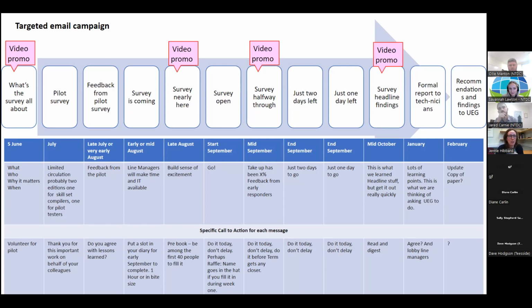We also had this from our project manager who'd helped with the funding resource. So we'd planned everything out in great detail right from the start. But I think for us, with this engagement side of things, knowing when we were meeting people, when we needed people to participate in the pilot, when we would need to give those extra pushes to ask people to participate and how we were going to do it, we had that really clearly set out because it is a big project. And once you start going, it's very easy for timescales to slip, especially if you're busy trying to do a normal job alongside running this. So having deadlines where, you know, on this date, this is what we're meant to be doing, on this date, this is what we're meant to be doing, just keeps you on track with everything.